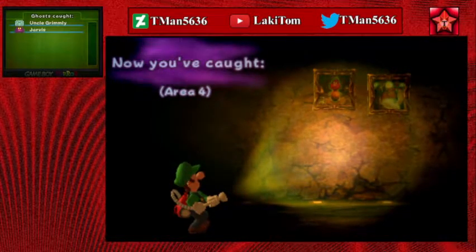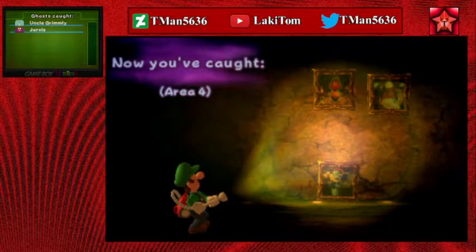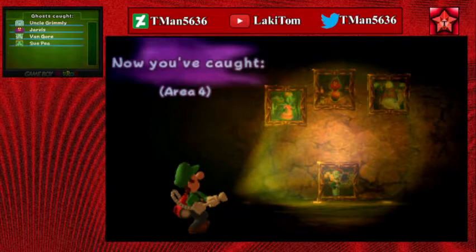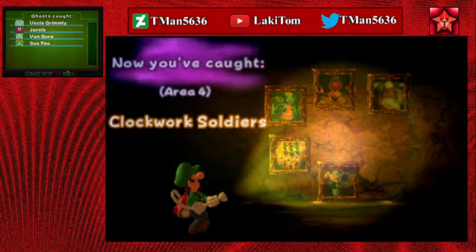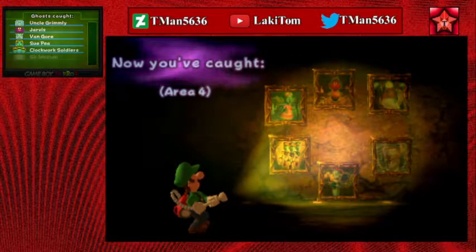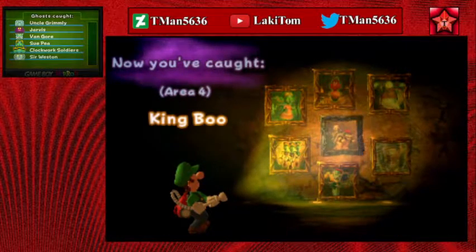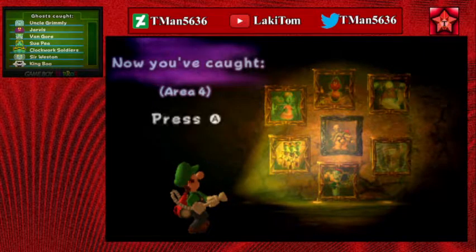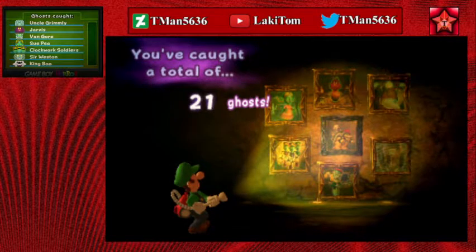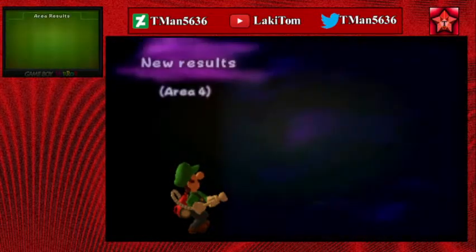Jarvis. Van Gogh. Soupy. Clockwork Soldiers. Sir Weston. King Boo. King Boo and Bolossus were the only ghosts that were never originally paintings but were released in them. But now we turned them into them. So, yay. 23 ghosts.